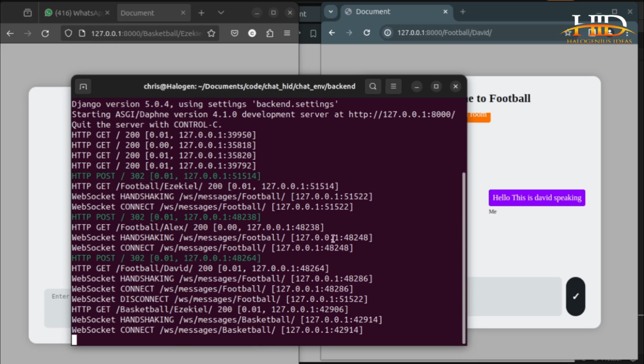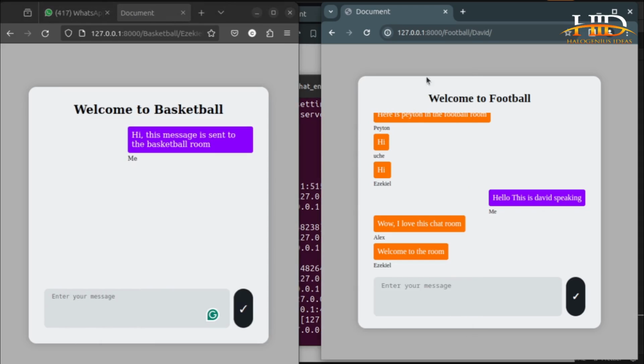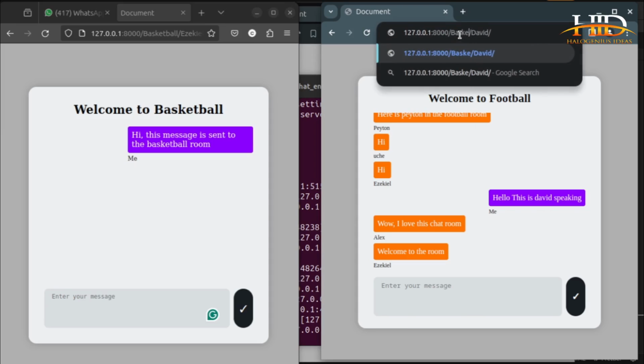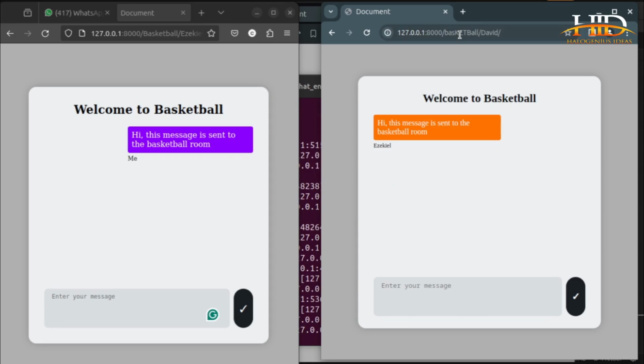Anybody that is not logged into that channel layer will not get messages. So let me log David, for example, into the basketball room. You can see David is in the basketball room now, and David is getting this message to the left.